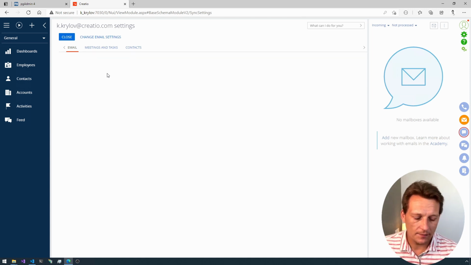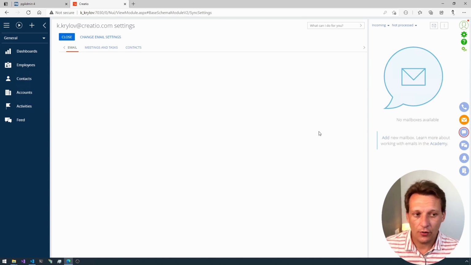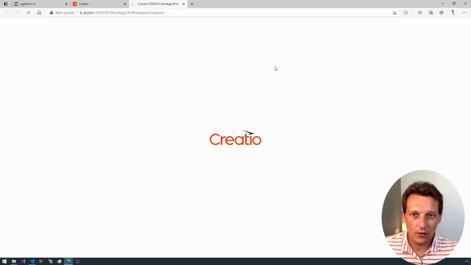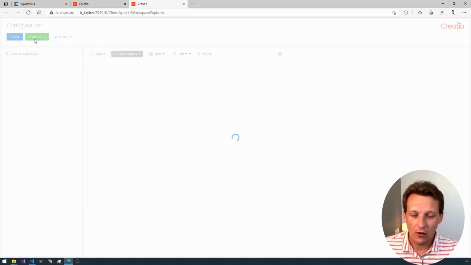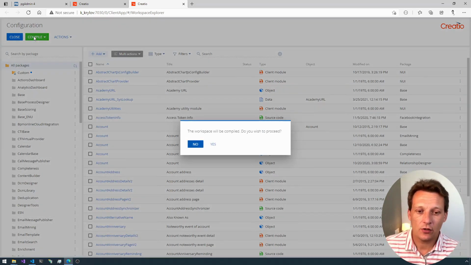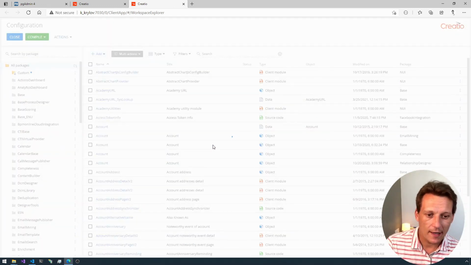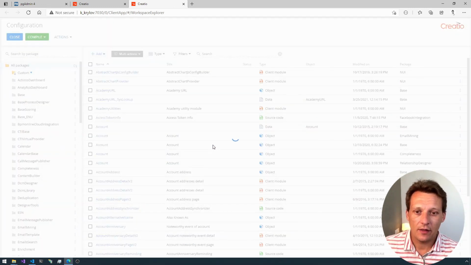So this is essentially how you would configure Creatio to run for the first time on the new instance of the application. Now, just for good measure, since we're in the debug mode already, let's click on this button. Let's make sure that we can also perform this step to recompile our application, just to make sure that nothing is broken. And if the application compiles, installs and compiles, we know everything has been installed successfully.